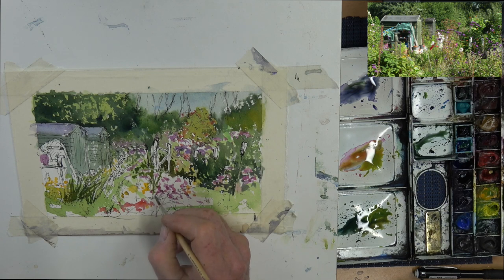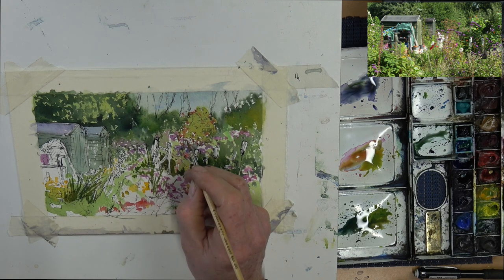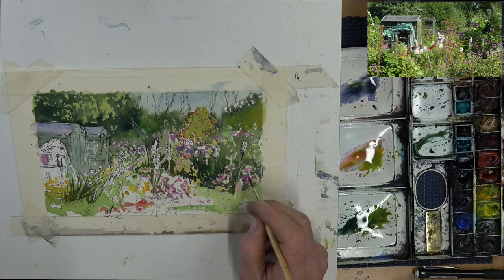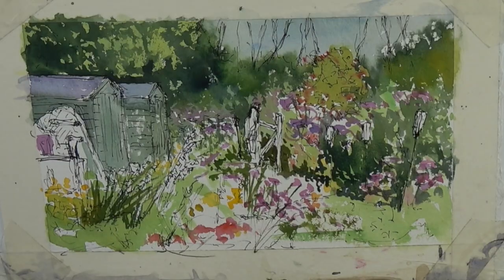Now I'm beginning to leave a lot of white space because I'm trying to draw in the verbena stems a little bit, and maybe one or two marks through here. Not going to see too much. I'm not worried about seeing too much. It's merely a suggestion. Like so. Really scratching it through. There's a lot of dark in the foreground. Let's just add weight to that, like so.